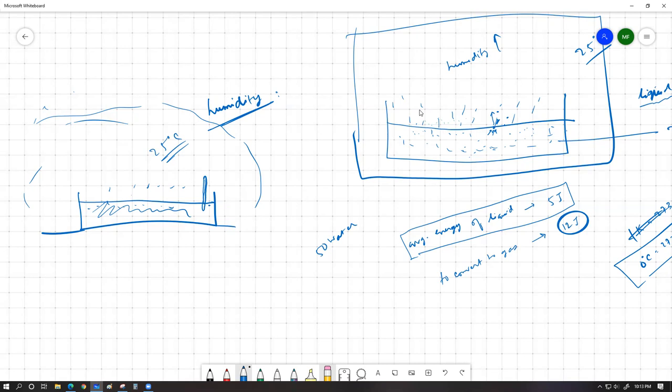What you need to understand is that whenever the temperature of the water drops by 1 degree Celsius, it is possible that the atmosphere is at 25 degrees Celsius, but the water is at 24 degrees Celsius. If it drops by one more degree, the atmosphere would still be at 25 degrees Celsius and the water would be at 23 degrees Celsius. What I'm trying to show you is that in the first case the temperature difference was 1 degree Celsius. In this case, the temperature difference between the atmosphere and the water body is how much?